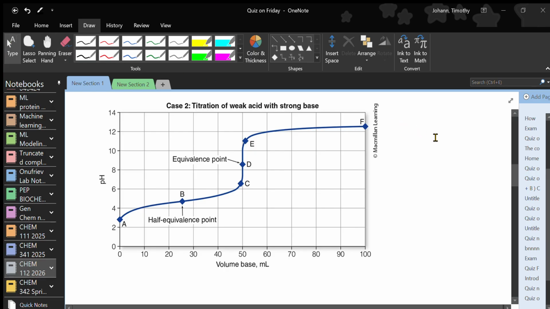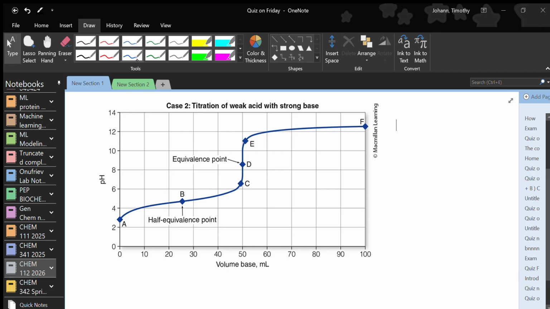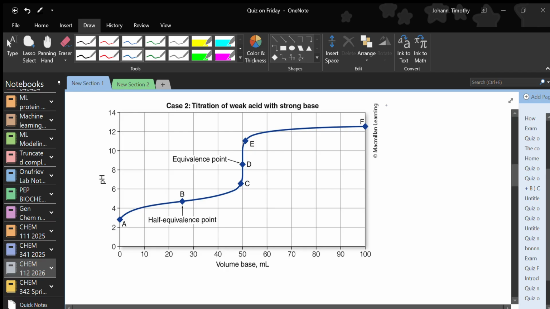So our problem here would be a weak acid. Actually, looking at the curve, I think I know what acid it is. I'm going to say that this is acetic acid, and that acetic acid is going to react with a strong base. So let's just use sodium hydroxide again. It's always going to be a monoprotic base here. Because it's a strong base we're reacting with, we're going to go to completion here.